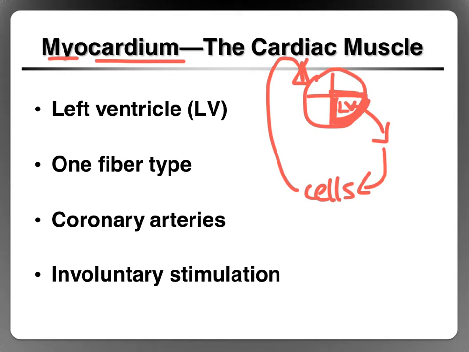As far as fiber type of the heart, it's not exactly the same as skeletal muscle, but the fibers in the heart are very similar to type 1 fibers in skeletal muscle. They're highly oxidative, fatigue resistant, high capillary density, lots of mitochondria. Because as you can imagine, the heart doesn't get to rest. It needs to be able to contract for long periods of time without resting, and therefore it's going to get most of its ATP aerobically.